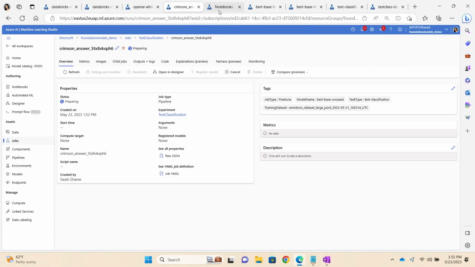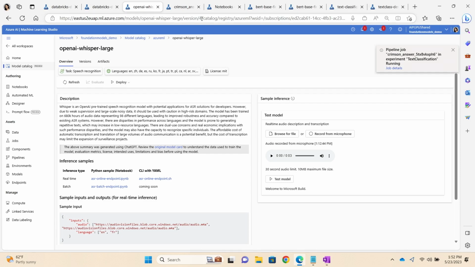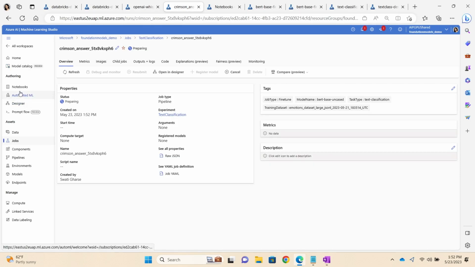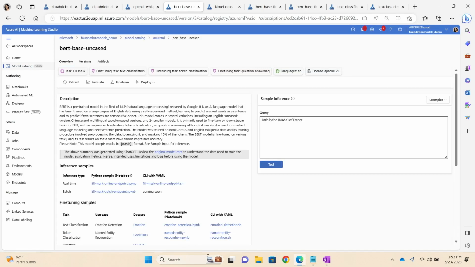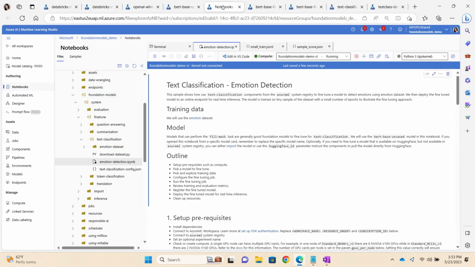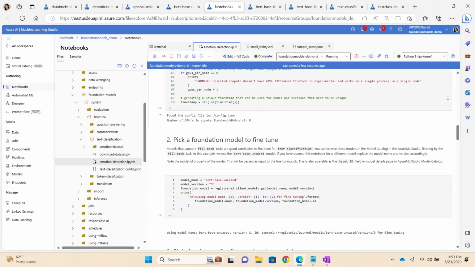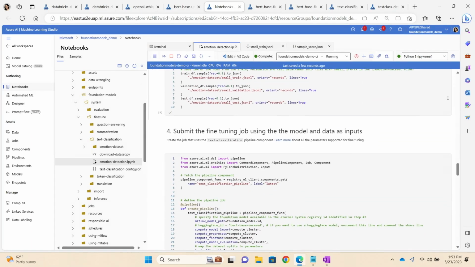I did want to also call out that for those of you who prefer code-based approaches, the same fine-tuning wizard that I showed through the UI can be accessed via code. In any of the model cards, we can find links to samples out here, which show you how you can access code for doing the same fine-tuning via Python SDK or via CLI if you so prefer. And right here, I have cloned one of those sample notebooks where I'm actually running the end-to-end fine-tuning via Python SDK. I'll skip through this really quick, but show you the main meaty cell here that's of interest.